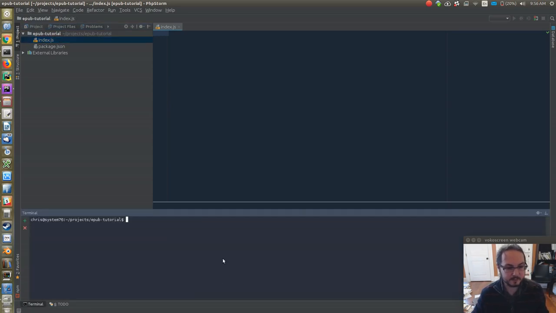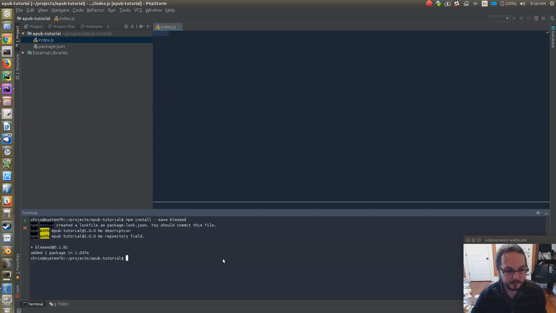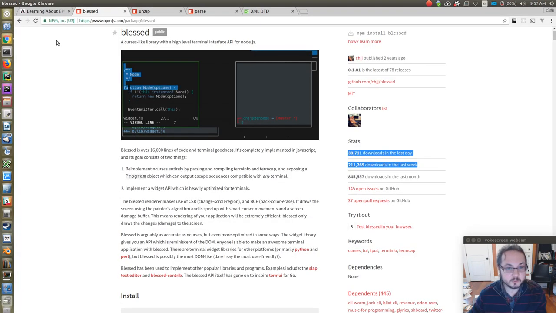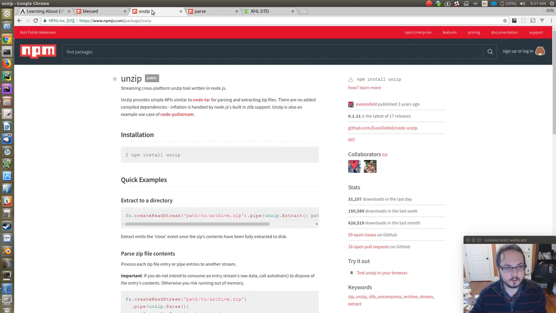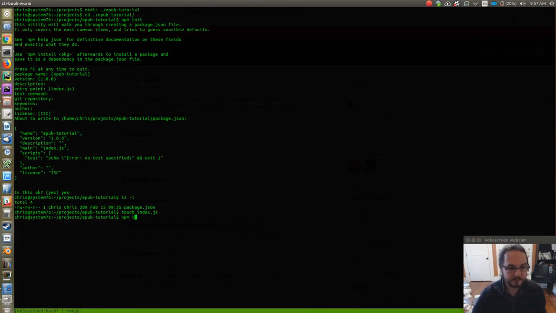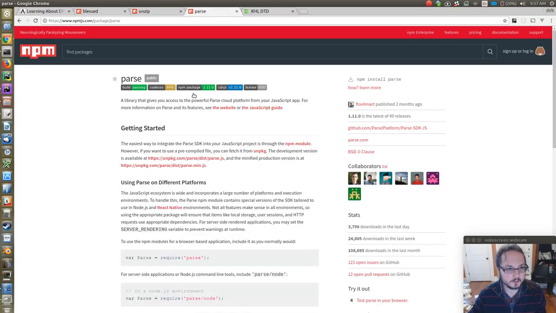So the first thing we need to do here is add that to our project. So we're gonna do npm install --save blessed. And that's going to download that. And while I'm at it, I'm also going to install some other things that we will eventually need here. Eventually we're gonna want to be able to unzip our packages here. So we're gonna need some sort of unzipping utility. And this is one that I found that seems to work pretty well with a JavaScript implementation here. So we're going to npm install --save unzip. And we're also going to need something to parse XML. So I've got this guy here that I found, which works pretty well.